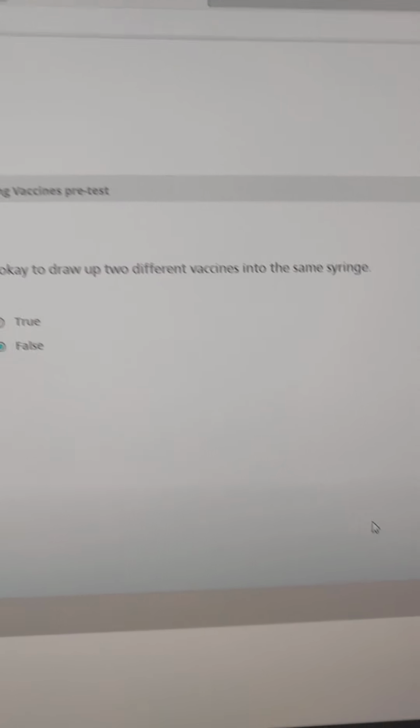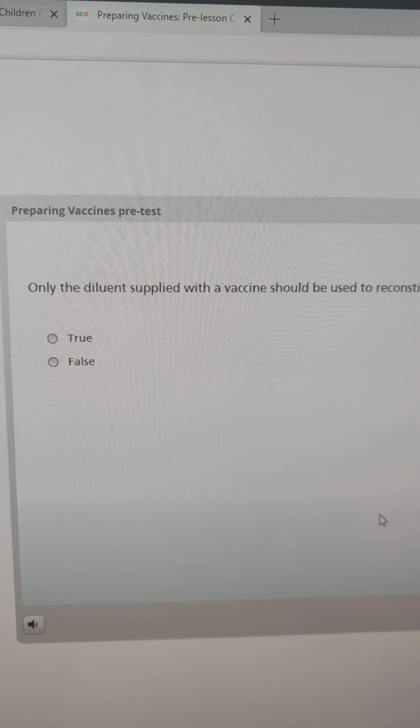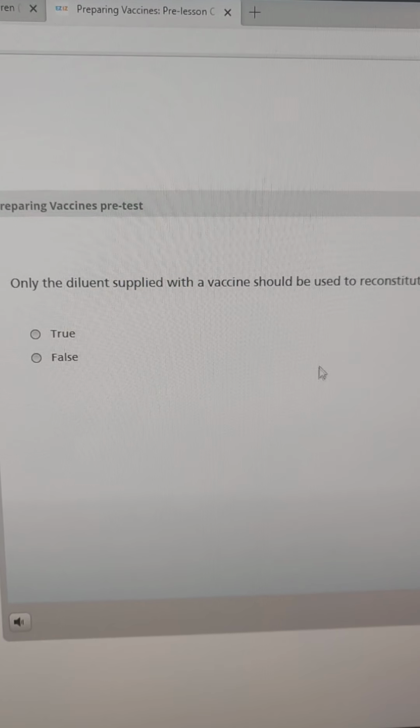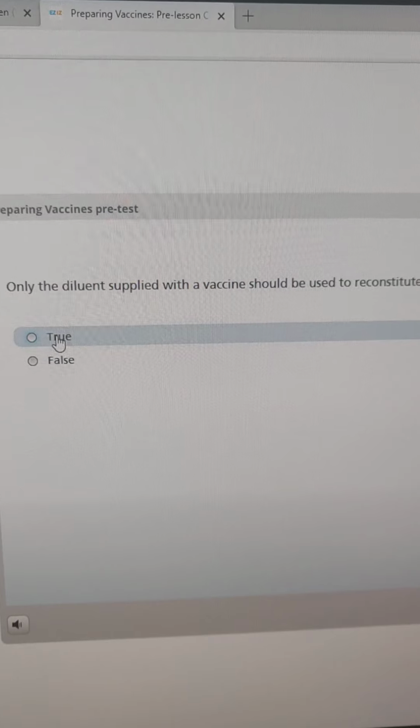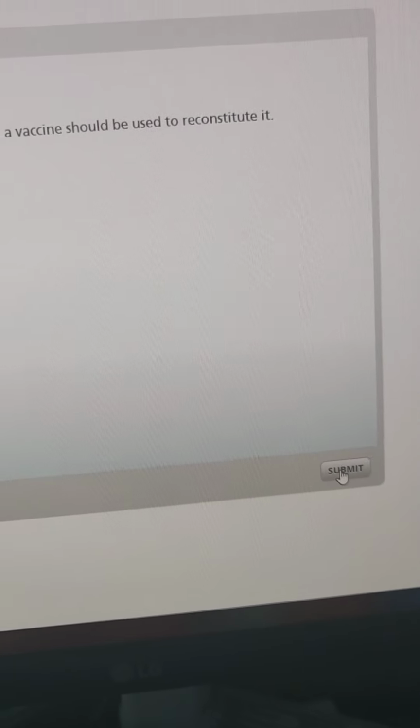No. Only the diluent supplied with the vaccine should be used to reconstitute it. True, because they're all different. Sometimes it's normal saline, sometimes it has other stuff in it. Let's see what happened.